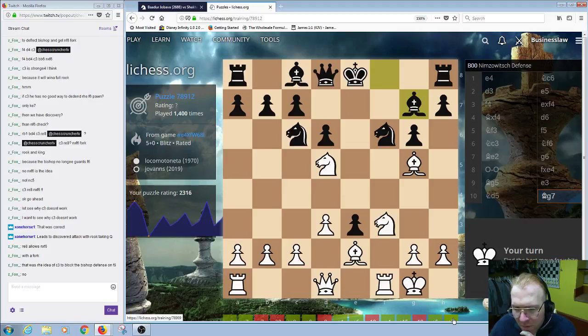Yeah, I see it. One second. So you're wondering what the idea of c3 is, to block the bishop defense? Okay. All I know is that it attacks the bishop. I think it's just a more forcing line. So it just wins a piece. Anyway, otherwise, if the rook moves, like what you're saying, a fork would happen.